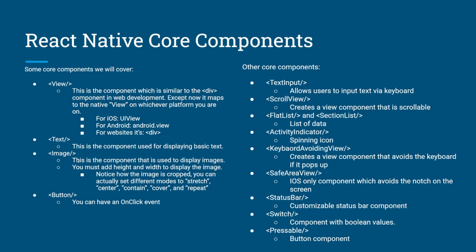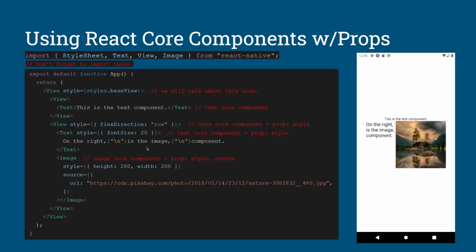So what happens is Image is a core component, which is also very much customizable. I listed some modes you can put it in, where it allows you to display images, and you can also make a background image, which is not actually this core component. The core component is called ImageBackground, and you can make it your app's background. So this button is just like, oh, you click it, and there's this prop called onClick, and because there's a prop called onClick, you can start up a function, or you can start up an event, which will cause something else to happen. So let's actually use these core components with props.